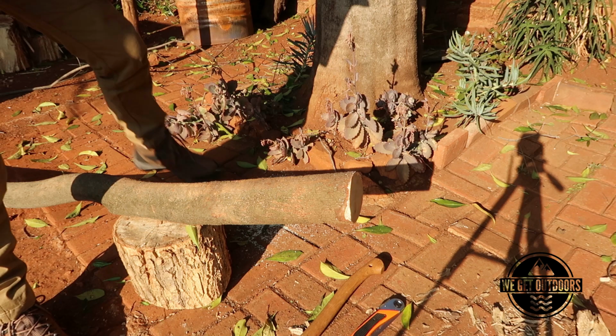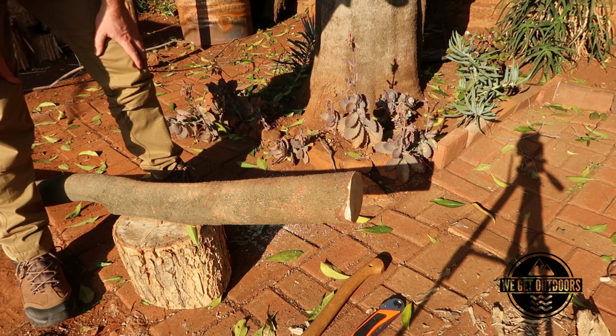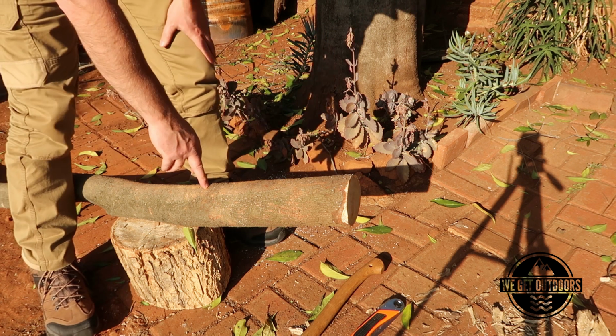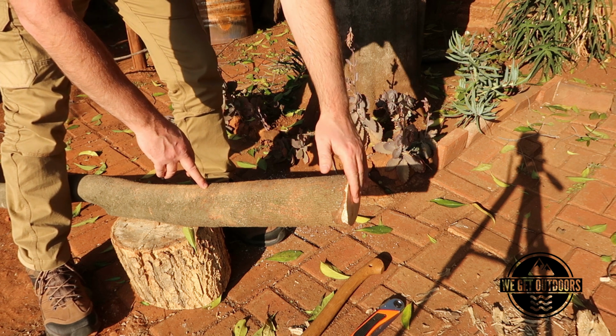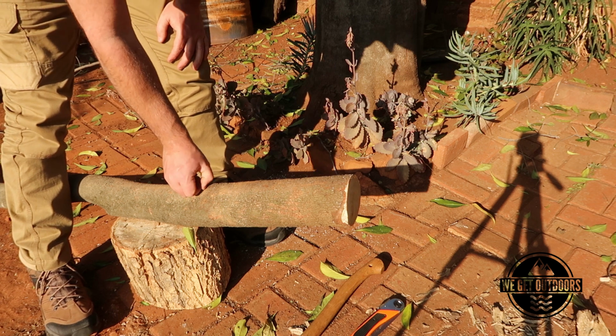So without further ado, let's get busy, let's start using the axe and the saw and construct our wooden mallet super fast. Let's go. The first thing we need to do is work out how long to make our piece of wood. For me, it's the length of my boot. Great, about here somewhere. Then we're going to cut off this piece of wood here and start forming our mallet. Once we've got this chunk here, this is going to be our mallet.